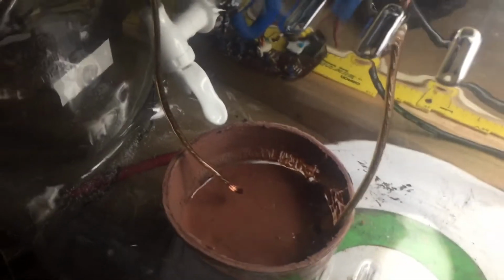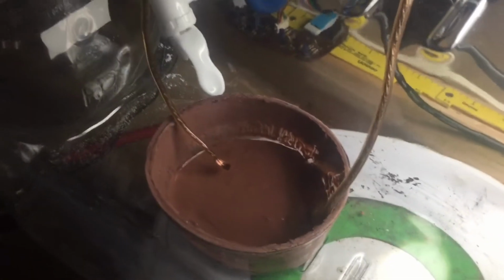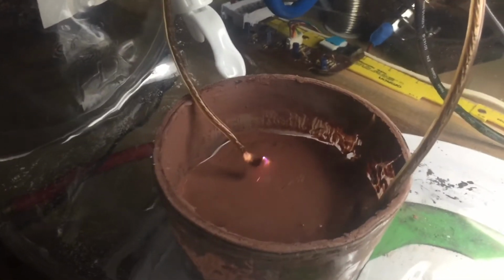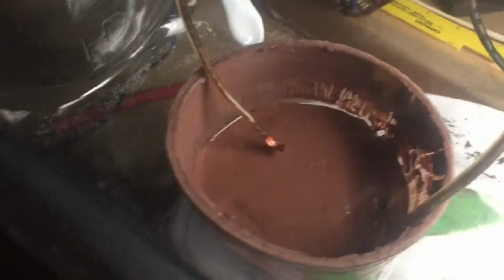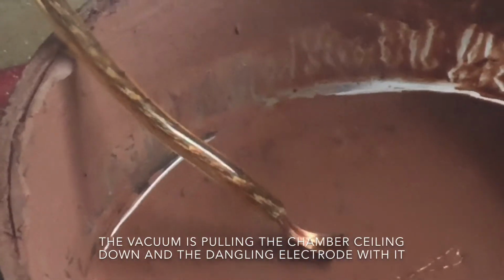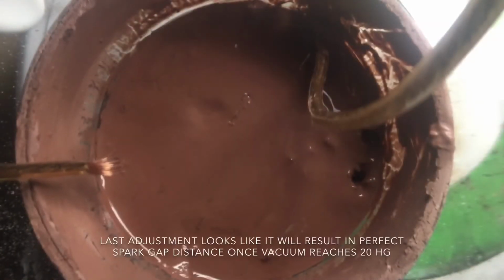So stick that one in there. I just want that one to be right above so that it arcs to it. See it on your side? Oops, that might help. Here you go. That's what it's pulling.